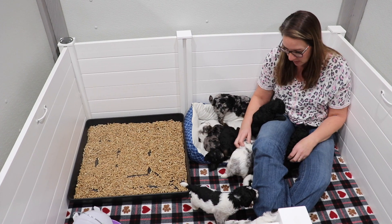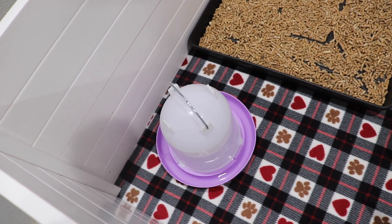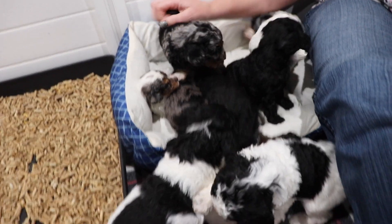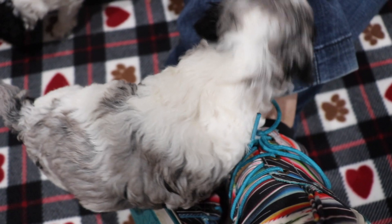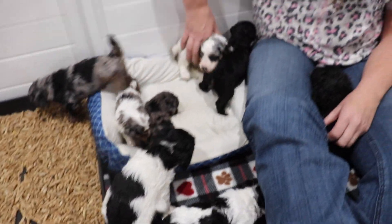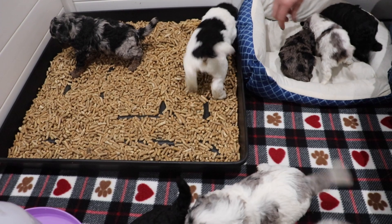Once you train these puppies they can use this as an option in the house too, but they obviously will also go outside. We have our water dish here and they are started on puppy chow, so they are growing like weeds. They have also had their first set of vaccinations of Neopar — that is a parvo booster that we do for very young puppies. They will get their 6-week vaccinations here next week by Vet on the Go, a vet that comes here to our house to vaccinate the puppies so they don't have to get exposed to anything.